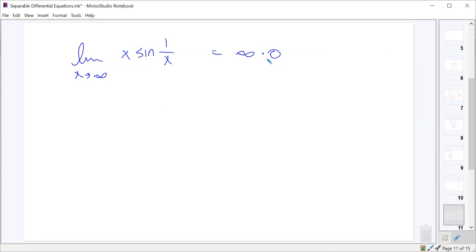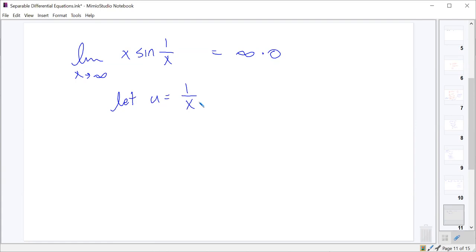So we have 0 over 0, infinity over infinity, and 0 times infinity. Unfortunately, 0 times infinity is not set up as a fraction, so you can't use L'Hopital's rule for it. Generally what you have to do with anything that is 0 times infinity, and I would be doubtful that they would give you one like this on the AP test, but just so we know what to do, is make a U sub. We're going to let U equal 1 over x.